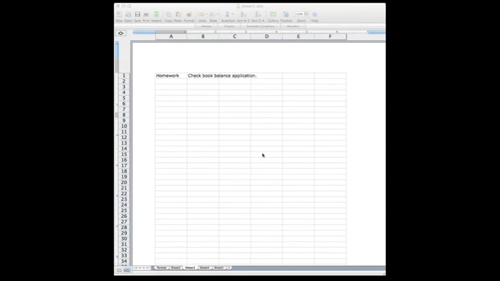If you do not have any idea how to do it, maybe you can use this as a data set. What I want you to do is build this Excel application, and I want you to build a formula here. So as soon as you enter any debit and credit transaction here, the balance is going to be automatically updated. Is that clear?